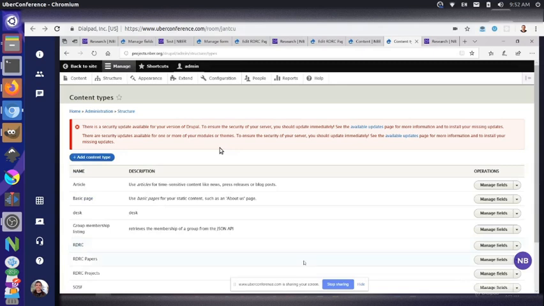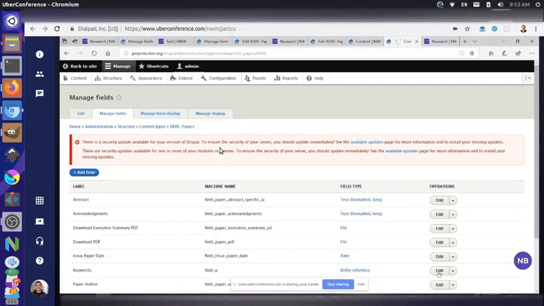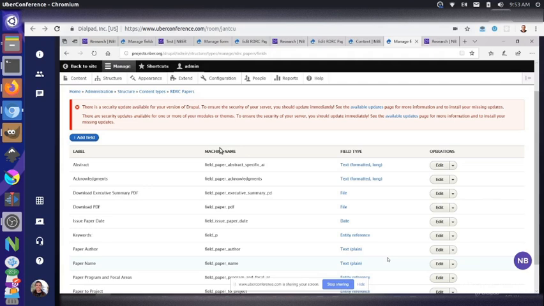is entity references. So if we go to manage fields on papers, for example, and we go down to... so here's paper to project. Right, paper to project.